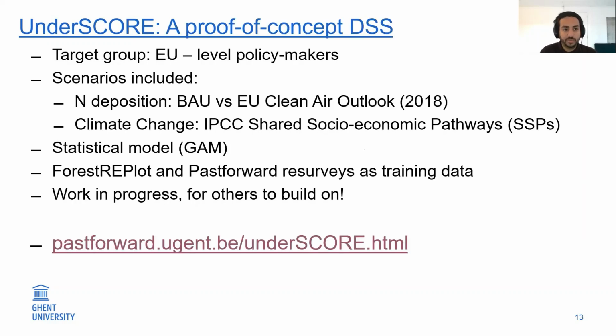So we have put these items together and we have tried to make a proof of concept decision support system called UnderSCORE. Our target group for this DSS was EU level policymakers, so really the strategic policymakers in Europe. We've included scenarios related to environmental change, related to nitrogen deposition, so a business as usual scenario, and the one formulated by the Clean Air Outlook, and then also a climate change scenario, the shared socioeconomic pathways within the IPCC assessment report, the latest one, AR6.